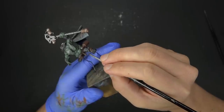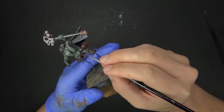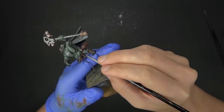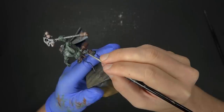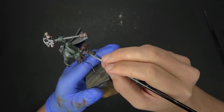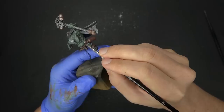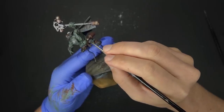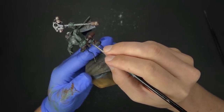Just going to use some pure Kislev flesh, increasing the highlights. We're actually doing this on the pants here, on the black. So we've highlighted all of the black with Fenrisian grey, but now we're just going to give it a little bit of Kislev flesh.